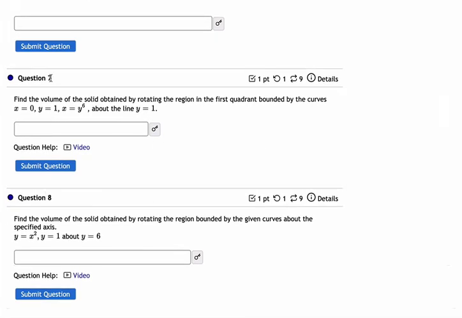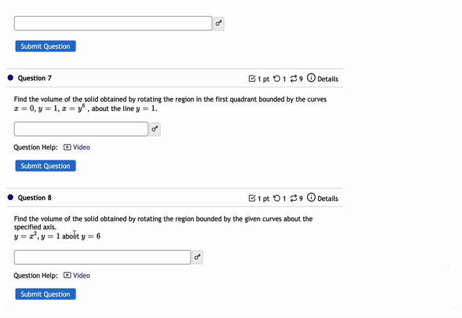Question 8 is a lot like question 7, except one of the bounds is not the axis of rotation. So down here I got y equals x squared and y equals 1. And so maybe you can graph the two of those to get a feel of the bounded region. You can figure out the points of intersection to figure out where you're going to integrate to and from. And then what you're going to do is rotate that around the line y equals 6. I think what you'll see down here is that 8 is a lot like 7, except 7 you end up with the disk method and 8 you end up with the washer method.